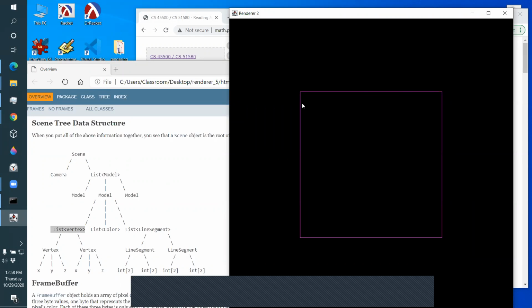Now we want to do the same thing with colors. We want to have this idea that at this vertex, right now, there's just one color. So really what I would do here is I would put one color in the color list. And then see now this line segment, these two tell this line segment what colors to use. These two indices point into the color list.